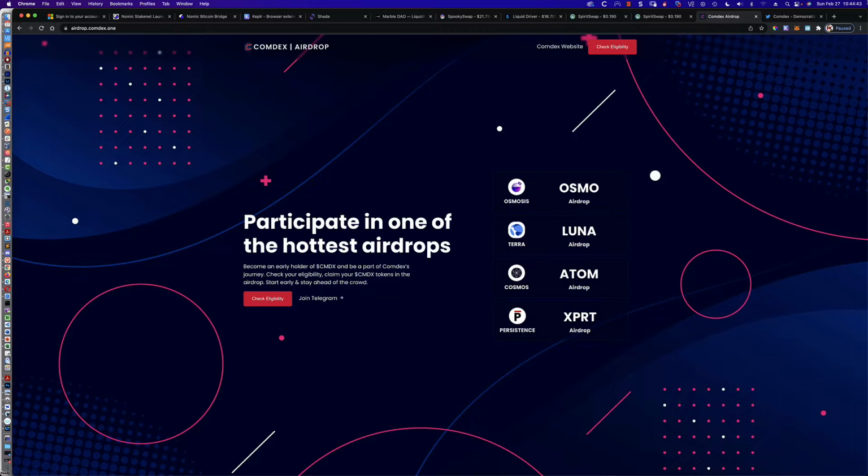Specifically, if you're like me, there are so many airdrops going on in the Cosmos ecosystem right now that it's very tough to keep up with. What you're going to learn in this video is how you check for your eligibility, but more importantly, what if you've got some Atom tokens in another wallet that is not the Keplr wallet. I'm going to show you how to do what's called the Magic TX or Magic Transfer approach to claiming your Comdex airdrop tokens, or your CMDX tokens.